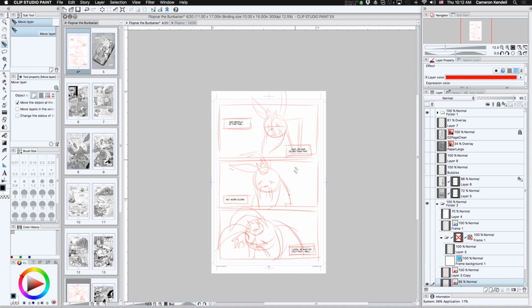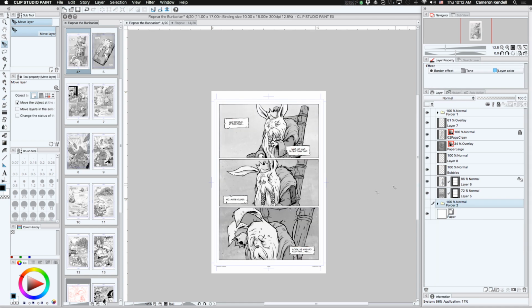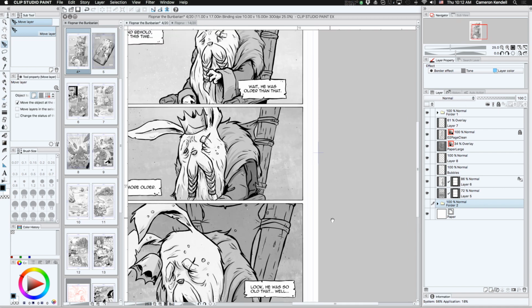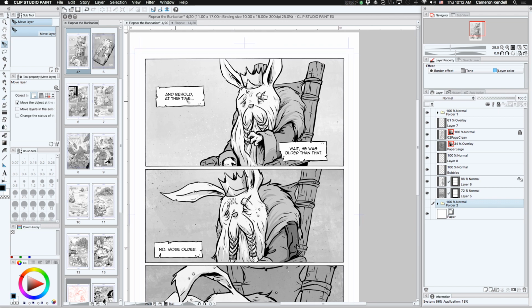And on this particular page, I really like how it ended up. Let me go ahead and just show the whole image so you can get a real sense of it. I like how this one worked out because it kind of flows. So you've got your text here. This is the first thing you read, and behold it this time.